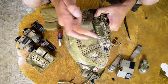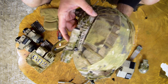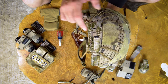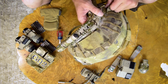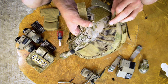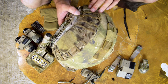Now, to check for fitment, you want to also make sure that you've got a 1/8 to 1/4 inch gap above the rails. We don't want a lot of crazy overlap on your rail. If you've got a lot of material overlapping on your rail, that's a bad cut. See how there's a little bit of gap right here, that's acceptable. But if you've got more than that, and it looks like that, then that's a bad cover and you need to send that in. That's a bad fit, and that was probably a helmet cover that shouldn't have passed QA.